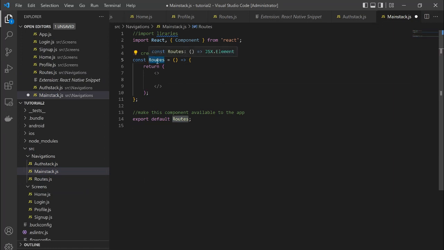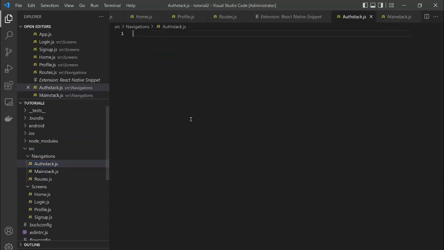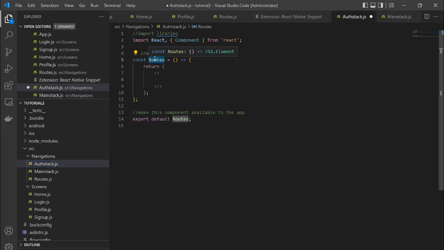This is going to be MainStack. This is going to be AuthStack.